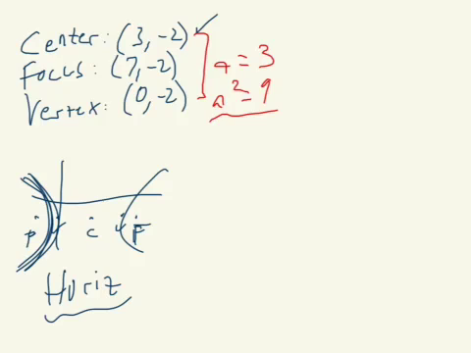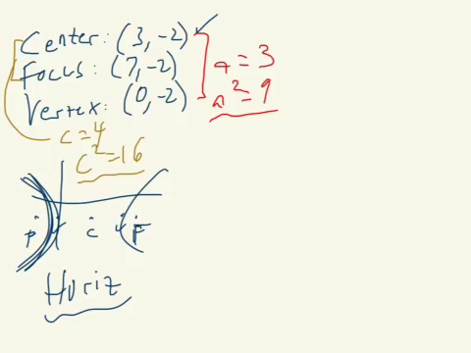To get b squared, we might get b, but I don't know anything about b, the distance from the center to what I call the b points. They're not given. What I mentioned before is that you frequently need to find c to ultimately find b, and we have enough information to get c. We know the distance between the center and focus is c, and that distance is 4. How do I know that? The y coordinates are the same, so it's a difference in the x's. 7 minus 3 is 4. So my c squared is 16.